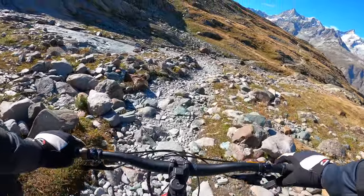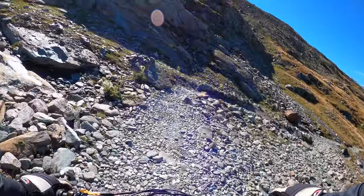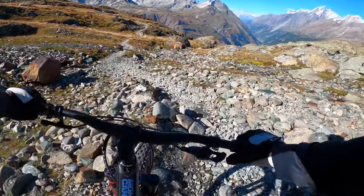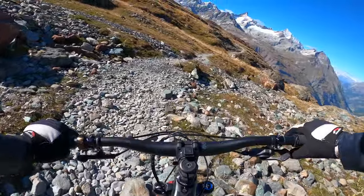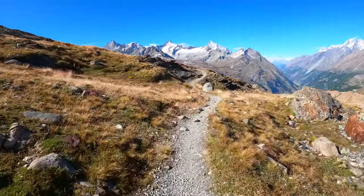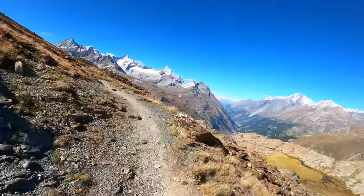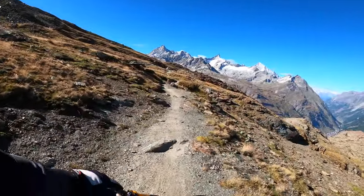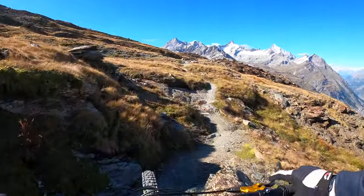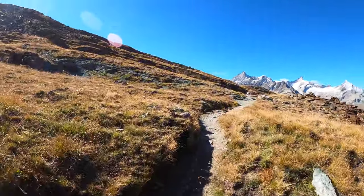Lots of loose chunder lying all around. It's not the easiest to get traction in these loose rocks. Yep, that part looks better for my thumb. A little bit of uphill.